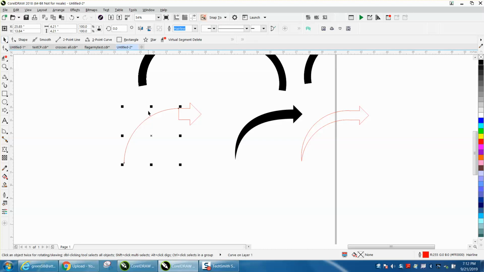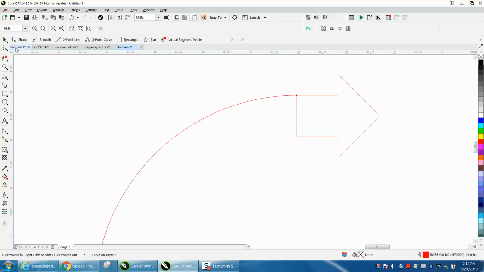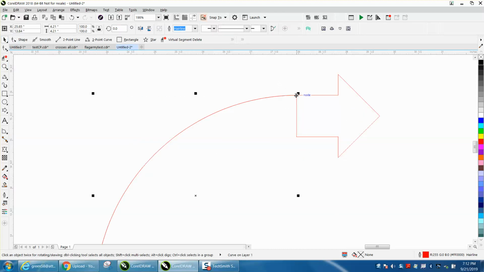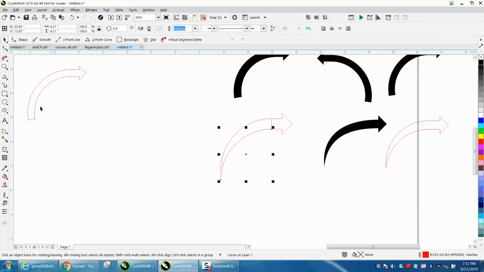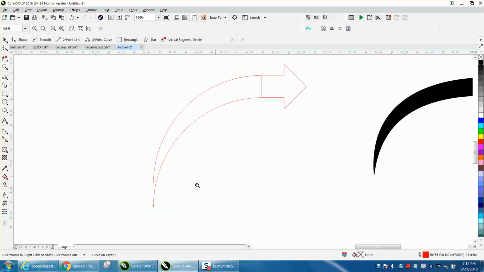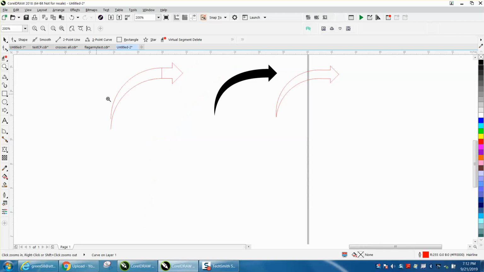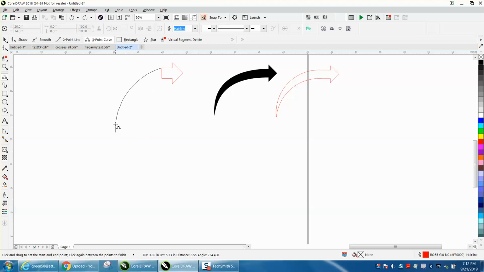Then I would take that and make a duplicate of it. Let's zoom in here a little bit. I'm going to grab that part of the arrow and have it snap to it. Well, I didn't do quite as good as when I did the first one, so let's just back up here and make that line a little longer. Let's take the 3-point curve, getting on that shape, and then let's go down quite a bit further, holding down the control button to kind of make it even with that arrow.